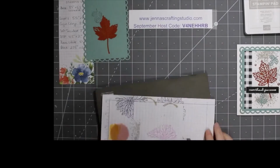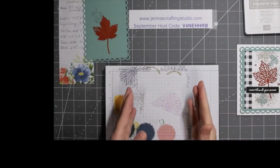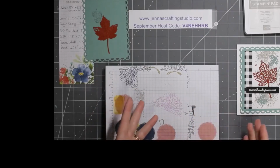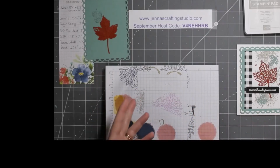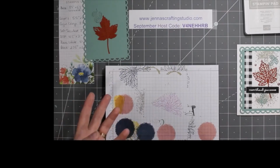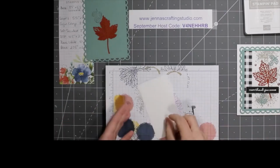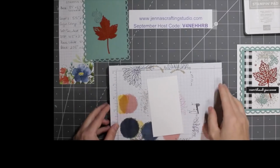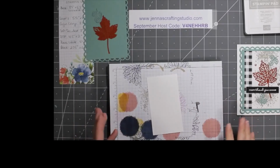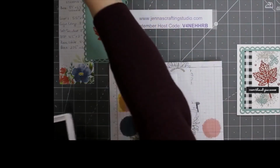For my friend's birthday card last night, I created a double gift card holder, which was really fun. And I stamped the images in black, and then I decided, no, it wasn't bold enough for me. So then I got out my black embossing powder and I used that instead. So I feel like everything gets embossed these days.